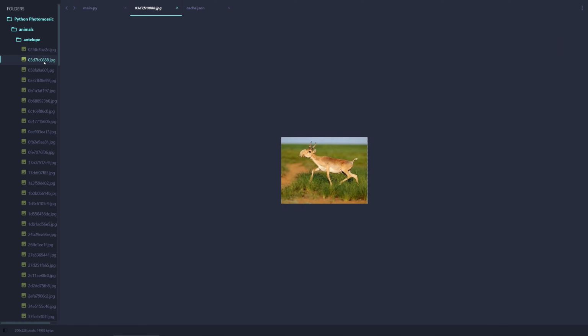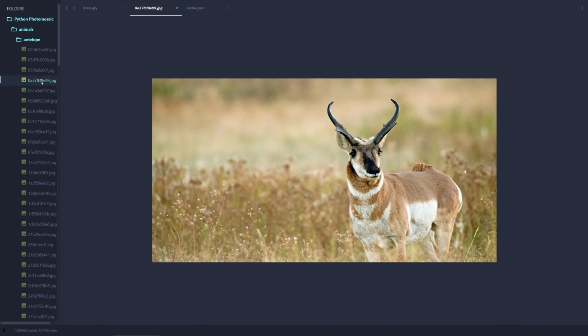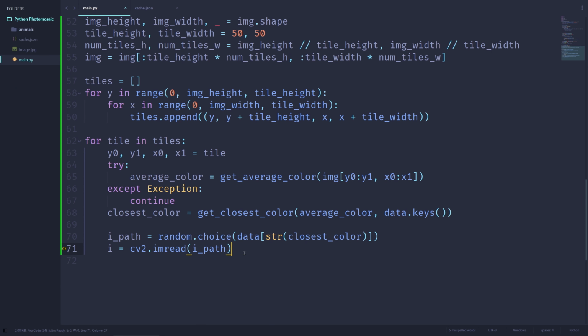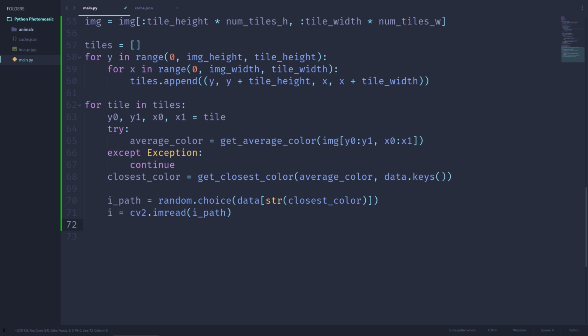Furthermore, each of these images are different sizes, so we have to resize all of these images to a specific size, in this case the tile width and tile height. So I is going to be equal to cv2.resize(I, (tile_width, tile_height)).